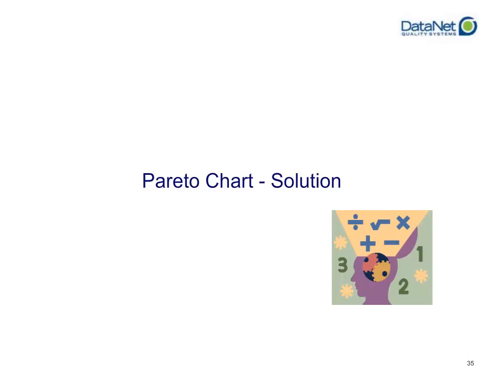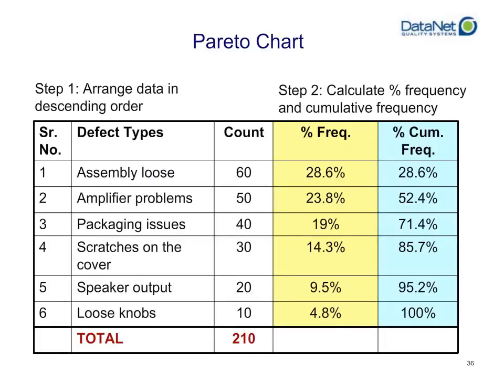Here's the solution for the Pareto chart construction, both by count and by cost. So we can see here, just like we saw in the example, the first step to doing a Pareto chart by count is to sort the defect types in descending order by count. The next thing we need to do is calculate the percentage frequency of each one of the different defect types. Next, we would want to calculate the total number of defects overall.